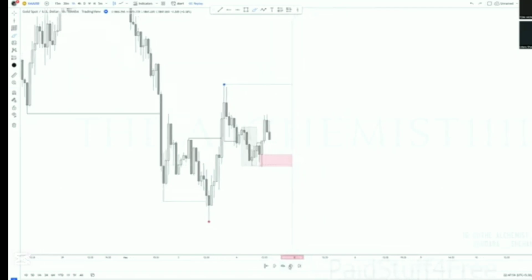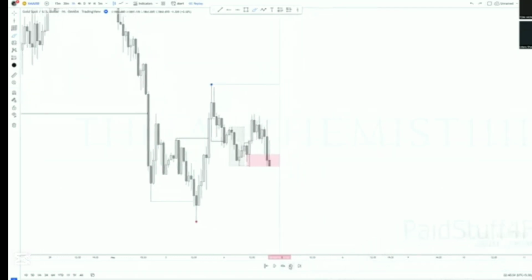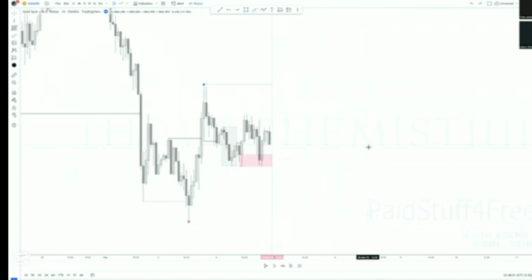Now this is what happened. Price came down inside of the rejection block and never went below the strong low though. Can you see that? Never went below the strong low that was created in here. Okay, now the reason I told you this was a risky one was because within the strong low, another rejection block was created, but this looks like equal lows. Can you see that? Yeah.